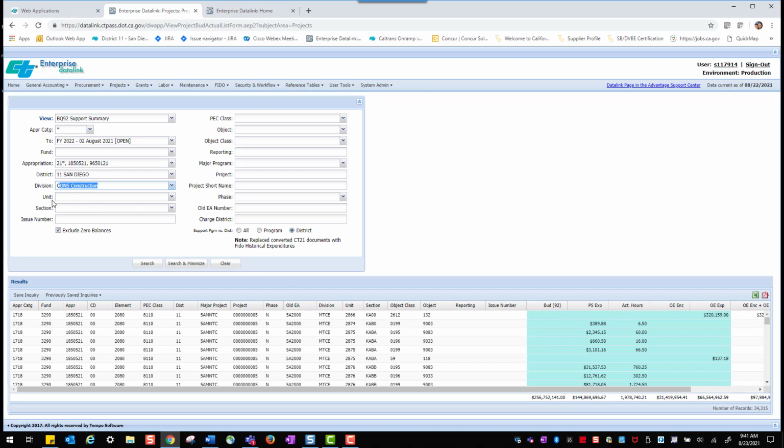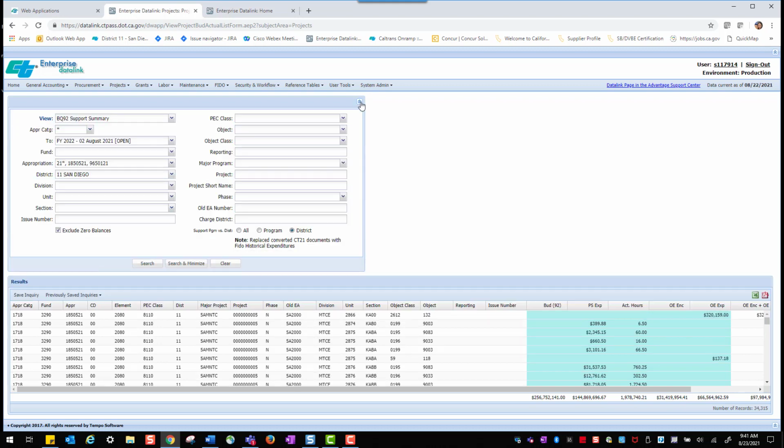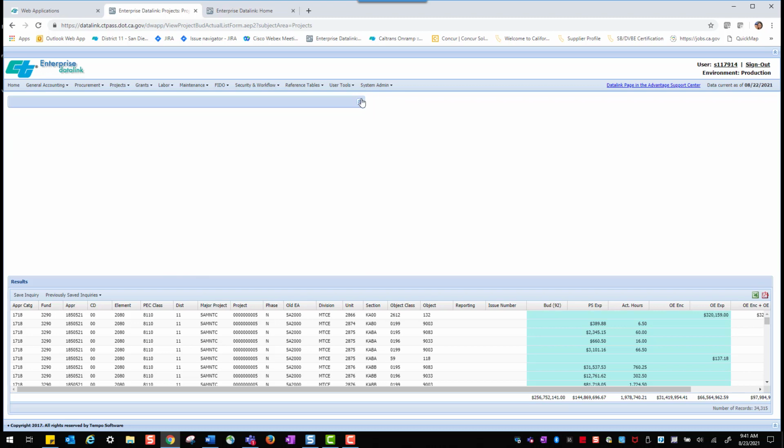Okay, so I'm taking a look today at just one district for last year, and as you can see below, I'm going to minimize this. I'll show you how to minimize. You can just use this little toggle button and collapse it. You're going to get more results in the bottom. But if you need to go back to your filters, then you just expand it again. Okay. These buttons down here do the same thing. Search leaves the panel open. Search and minimize searches and collapses the panel at the same time.